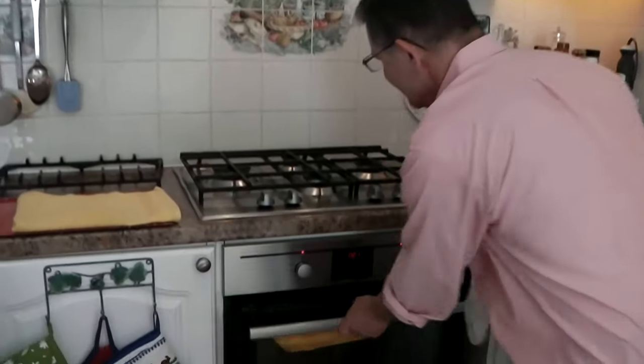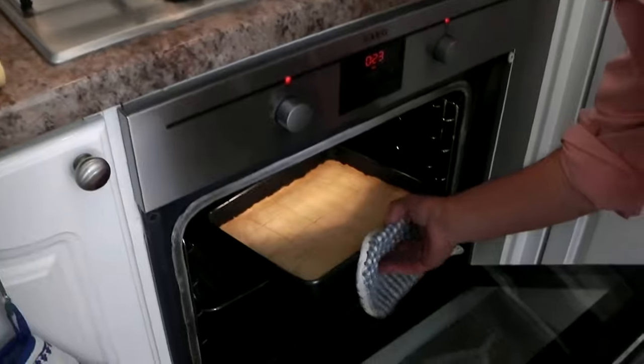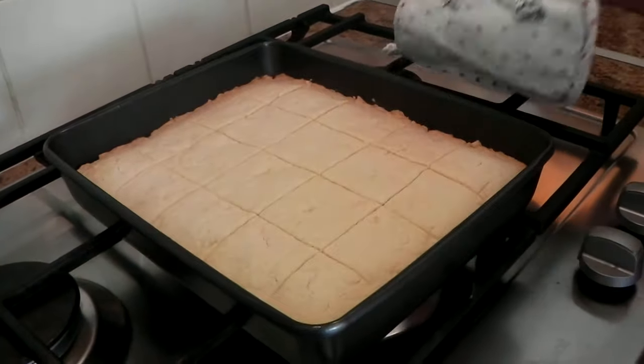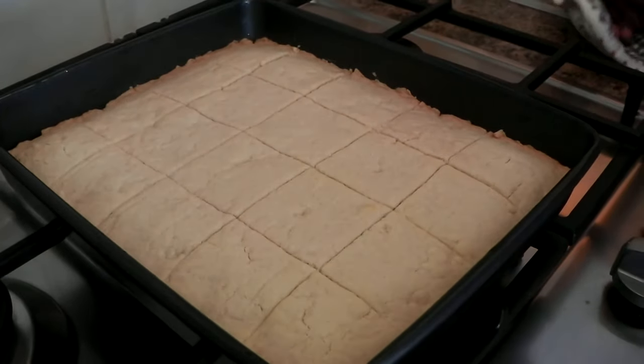And after 20 minutes, I'm going to check and see if the shortbread is ready. Oh yes, and it's just right, a nice golden color. Before you do anything else, let it stand for 10 minutes to cool down. 10 minutes up, and now I'm going to finish cutting the squares. And then I'm going to let it stand until it gets cold completely before turning them out.